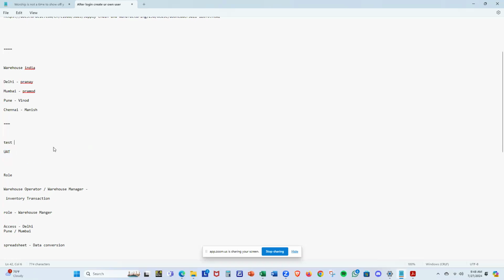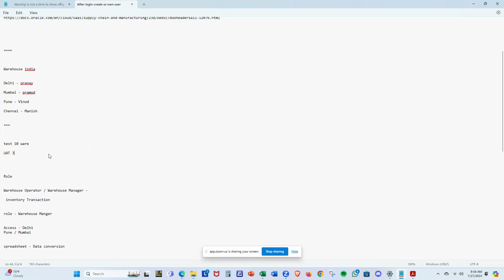In test, you've got, let's say, 10 inventory, 10 warehouses. Now you want to configure the same in UAT, but probably you know that there are 2 or 3 warehouses which are already there. And before even configuring, you want to see what is there in the application. I just want to get a report. Then I want to decide whether you really want to load the 10 or not.